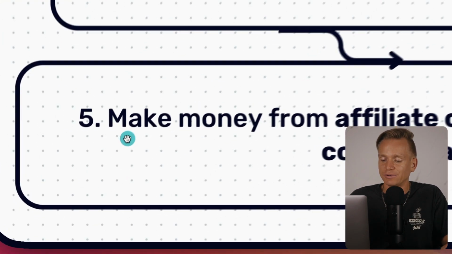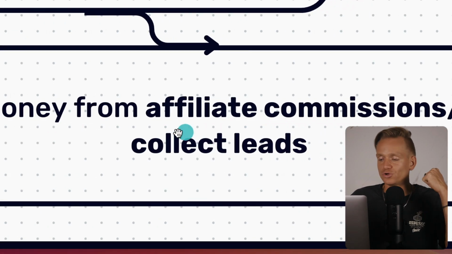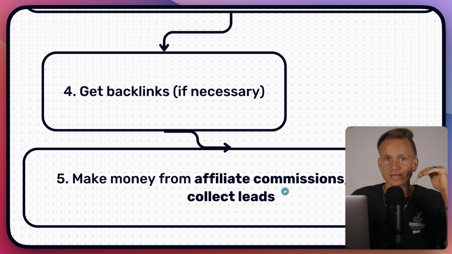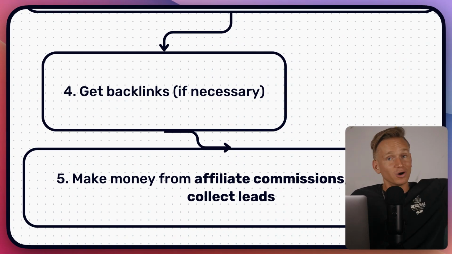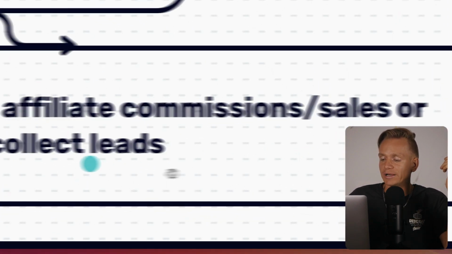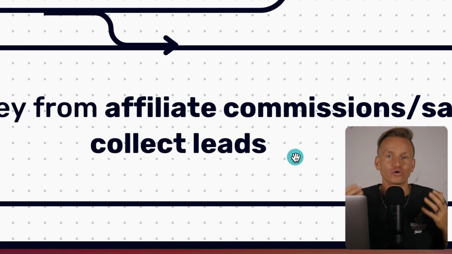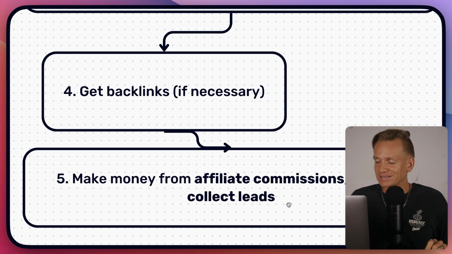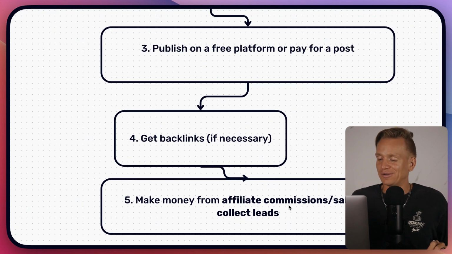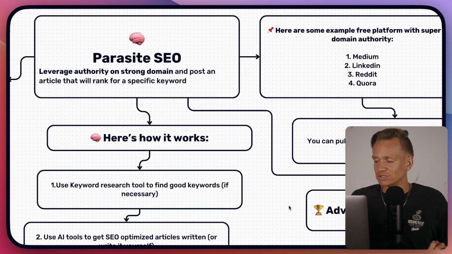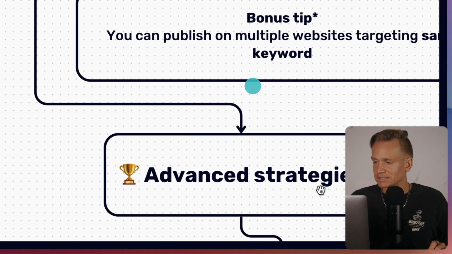And then the last thing, you make money, either with affiliate products. This is what the CBD gummies were, all affiliate links to different products. You can sign up for my affiliate program and promote some of my products. You can do sales, you can collect leads, sell your own offer, however you're going to apply it. There's an infinity of different options for how you can monetize. But it's a very, very simple structure, and I'll give you some advanced strategies in a second as well.